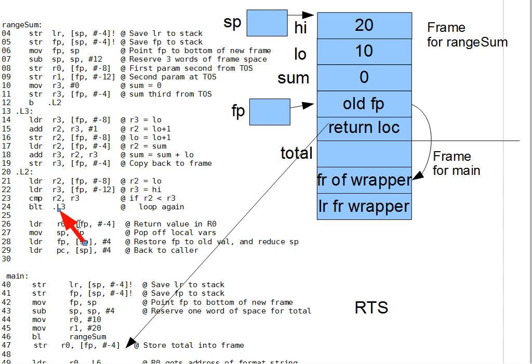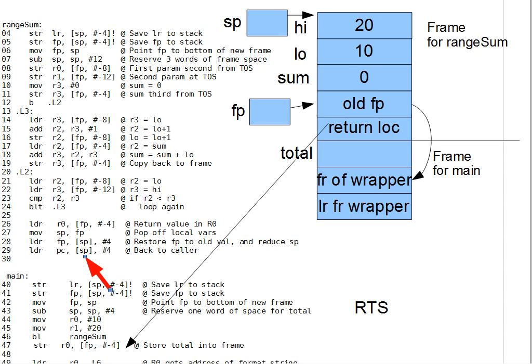All right, the last part of range sum is lines 26 through 29 here, and they implement the C code return sum. Specifically, what they do is remove range sum's stack frame and return back to line 47 in main, returning the value in sum in R0, and the calling convention expects R0 to contain the result of the function call. At least if the result is a simple one-word value like sum. There can be more complex cases.